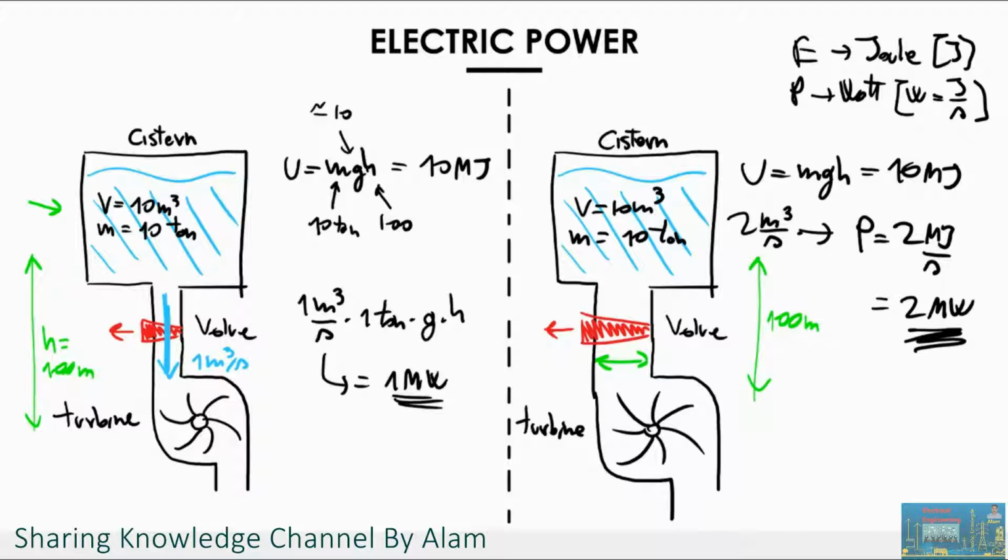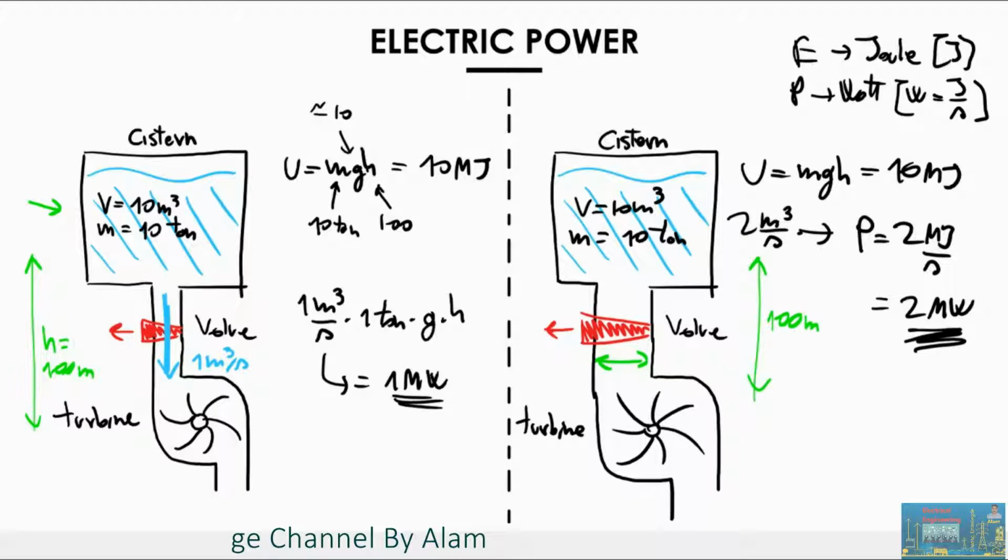Again, this water analogy can be linked to the electrical analogy, where the energy is obviously the energy in a battery. The flow of the water, expressed in this case in cubic meter per second, is equivalent to the current. The altitude is sort of an equivalent to the voltage. So as you can see here, in these two cases, we are representing a case where we have a battery with the same amount of energy, the same amount of voltage, but in one case we have a capability of delivering a much higher current to the load, which is the turbine, so we are able to generate a bigger power.